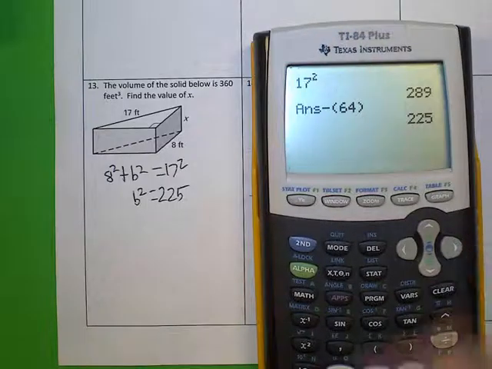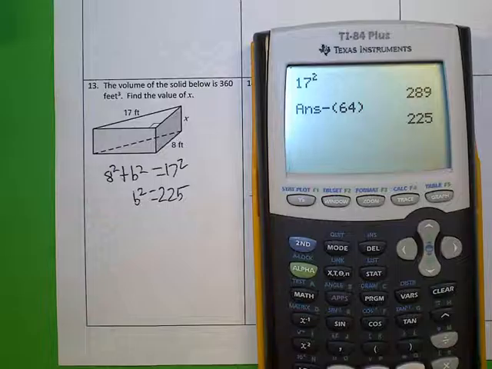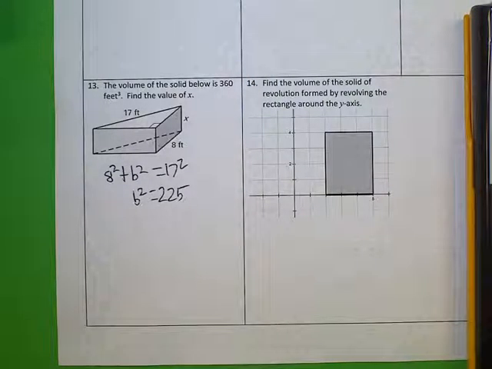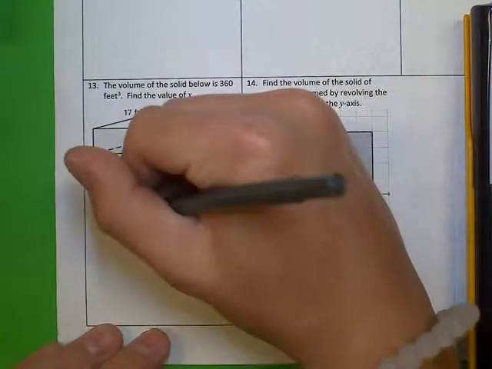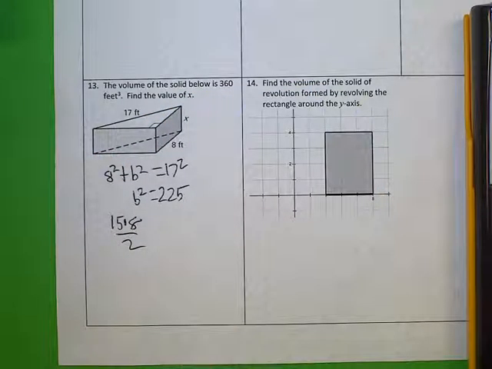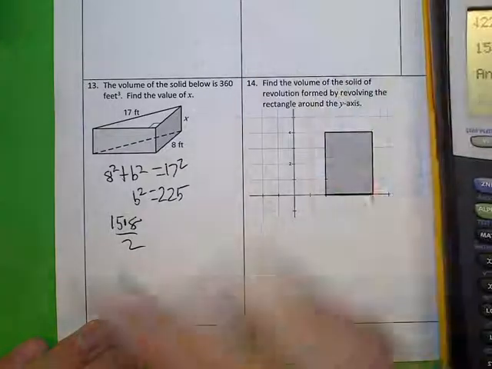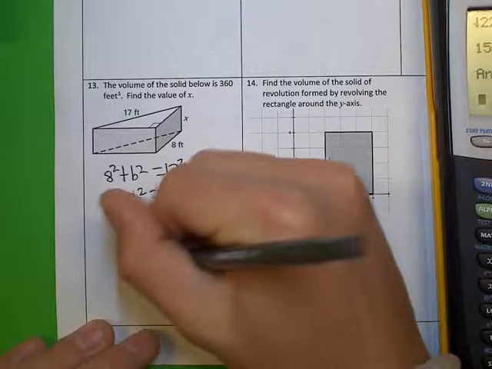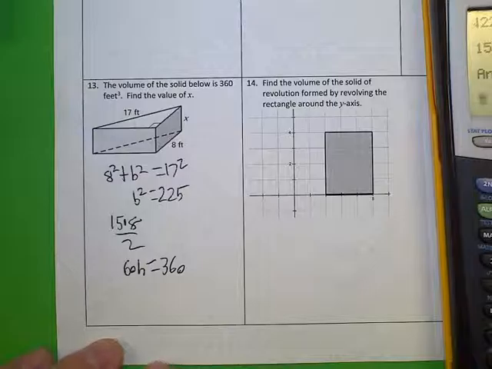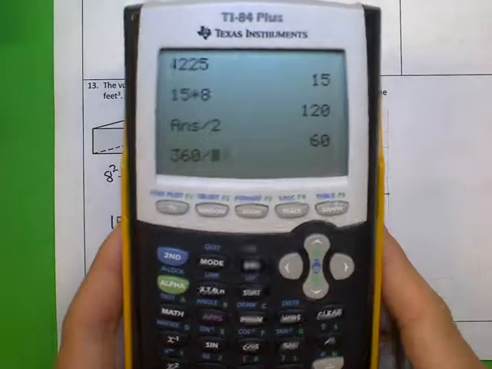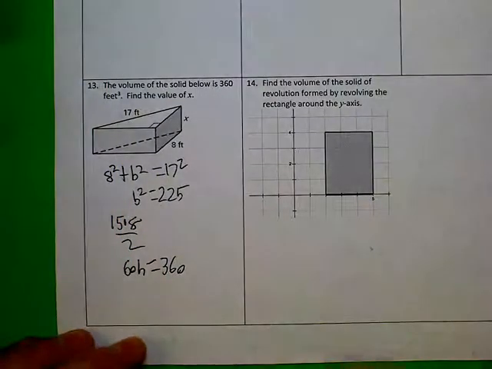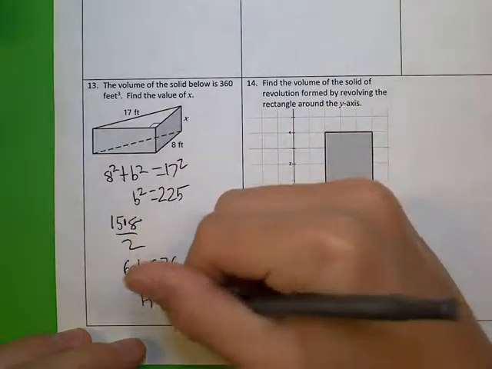And then, if B squared is 225 and we have to get just B, we're going to have to find the square root of 225. So that is 15. So now that we know that our B length is 15, we can find the area of the base, and that is going to be 15 times 8 over 2. So 15 times 8 over 2 is 60. So now that we know that the base is 60 and the total is going to be 360, we can go ahead and divide both sides by 60. And whenever you have 360 and divide it by 60, you get 6. So your height, which is your x, is 6.